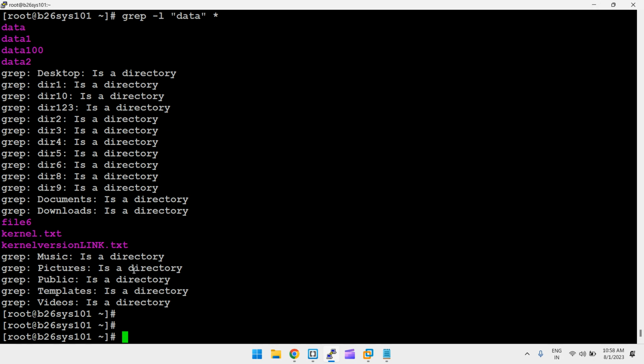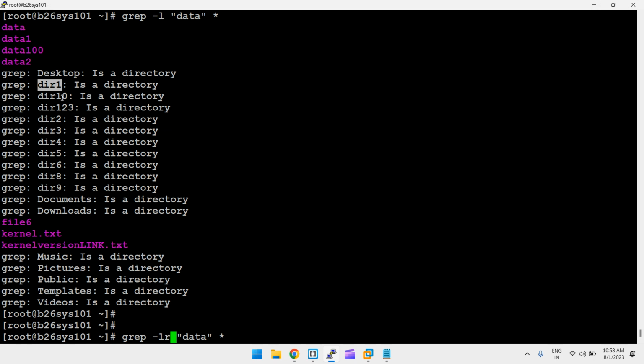For example, I wanted to go into a number of directories. If I want to go into directories, it means recursive, right? How can we do it? With R. R means recursive. It will go to desktop. Desktop is a directory. It will go inside that and see what are all the files containing this word. It will go to directory1 and see what are all the files inside that.